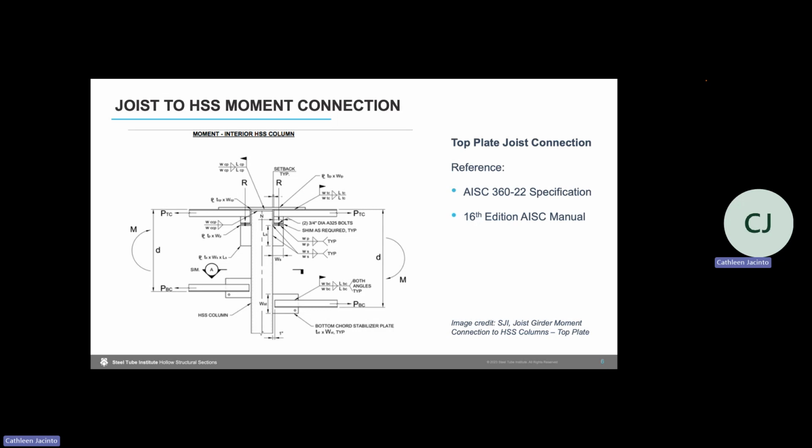If you have joist girders framing into both sides of the column, as we show here, then the top plate is also used to transfer continuity forces from one joist girder to the other. For that bottom chord force, we have a stabilizer plate to transfer that force to the HSS column. And then for the shear reaction R that we see at the joist top chord, we have a stiffened seated connection to the HSS column.